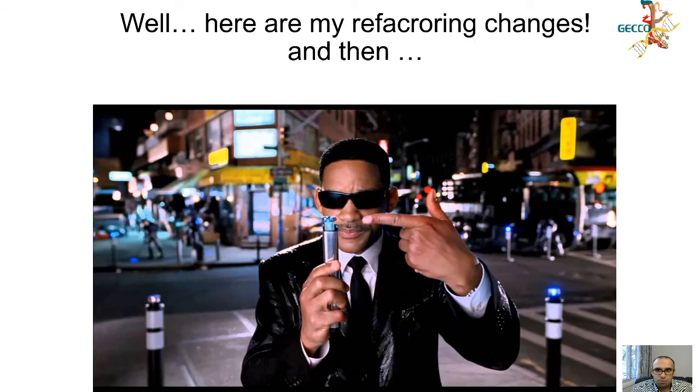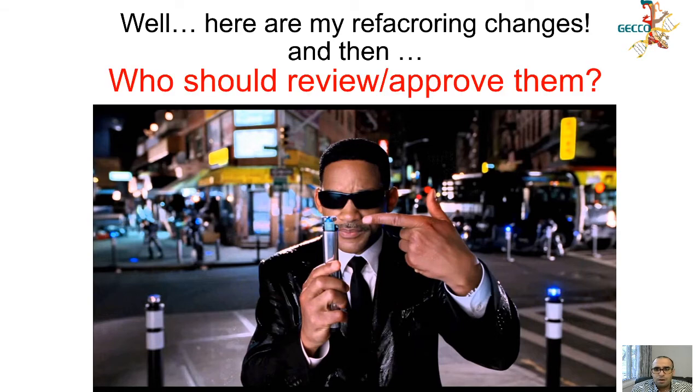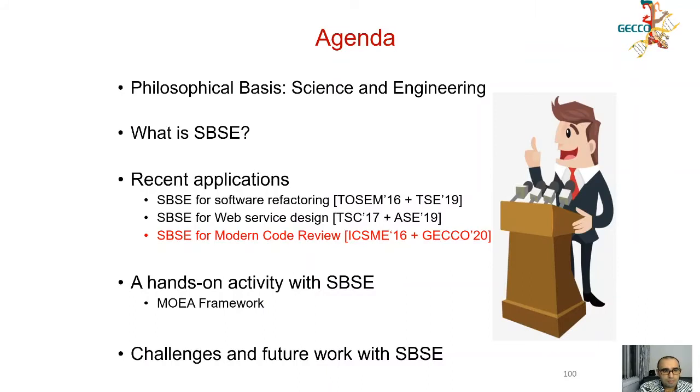So good, now we have the suggested refactorings, we have the suggested modularization changes. A developer can apply them, but now the problem is who should review these changes before they are merged in the code base. This is important because bad changes or bad refactorings or bad remodularizations can affect the quality of the system. So we need to pay attention to all the changes before they are merged into the code base. And this is the subject of our last SBC application today: recommending peer reviewers.